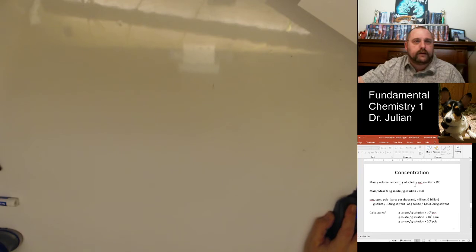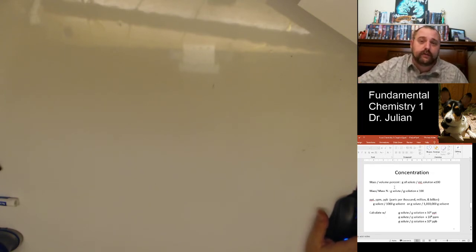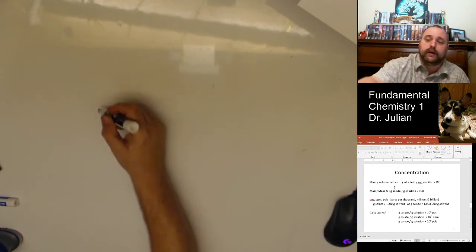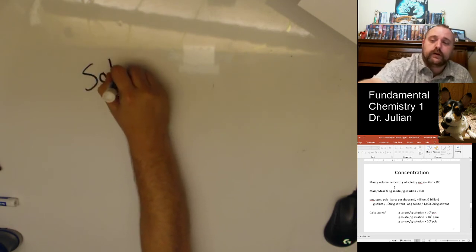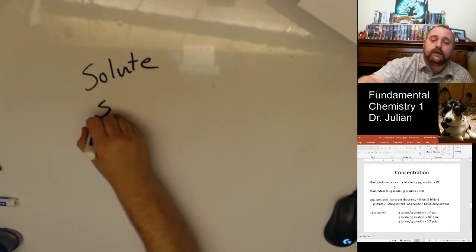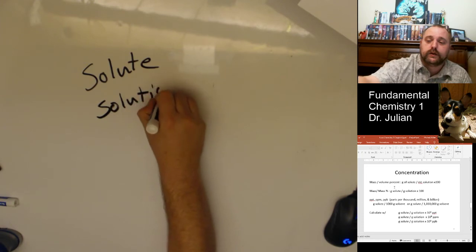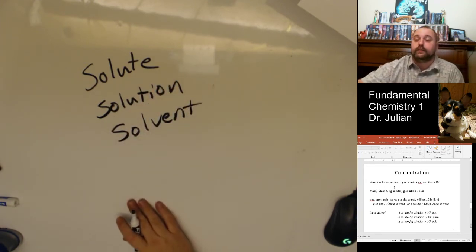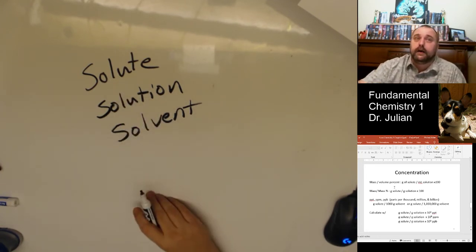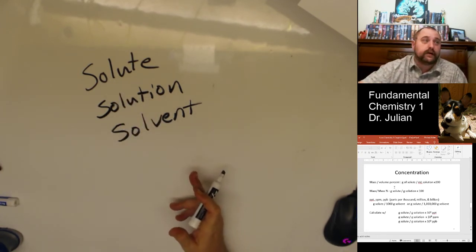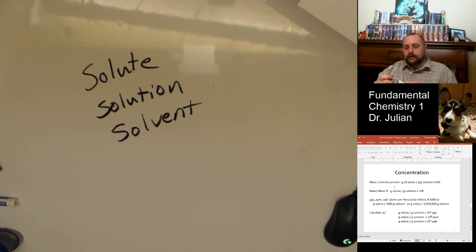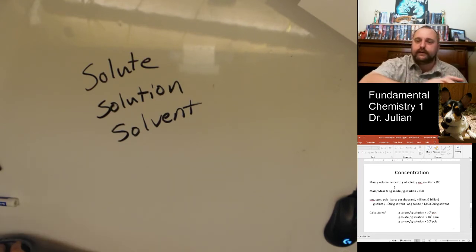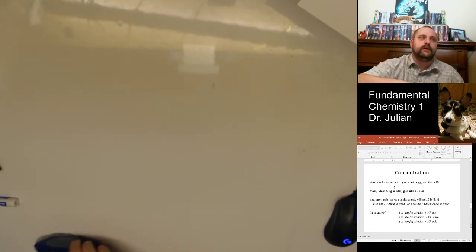So we've got all these different concentration terms, and the hard part for this chapter is you have to keep up with what is the solute, what is the solution, and what is the solvent. So when they give you a problem, you're going to have to identify these parts, and then make sure they're in the right units and plug them in. When we're doing these equations, I give you these. You don't have to memorize them.